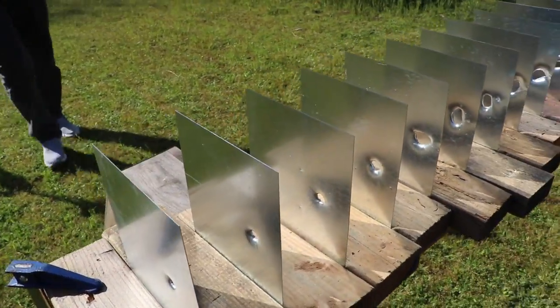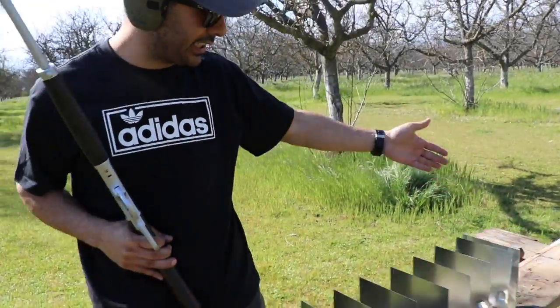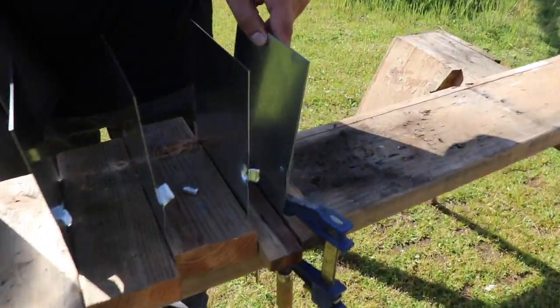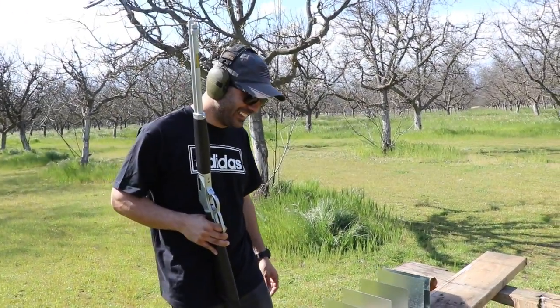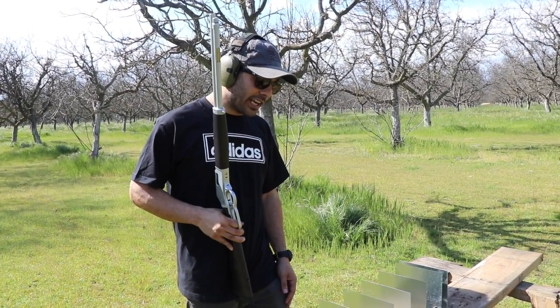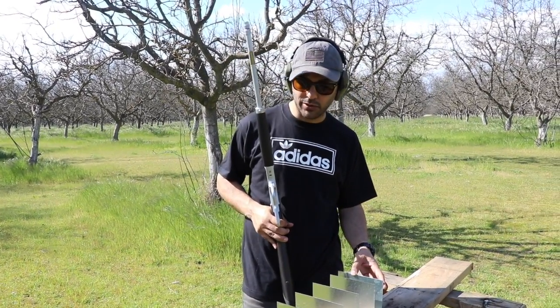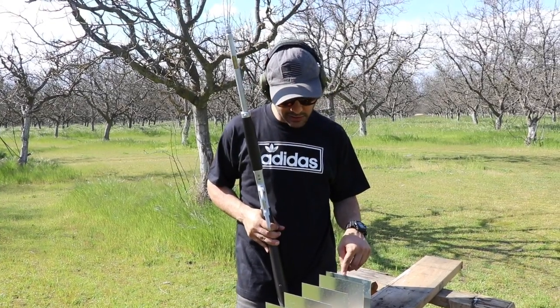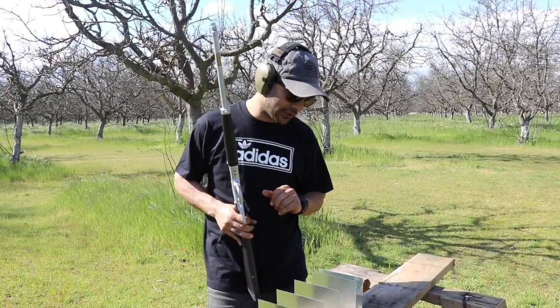Okay, so it went through all 17, hit the end, it bent the last ones, and here's the bullet. It's hot. Don't touch it. So it made it to the end. This is amazing. I don't know what's going to happen to the 44 Magnum. Before I change and add more of these, let me shoot the 44 Magnum. If you're getting the same results, then maybe we have to come back and redo it. So let me go with the 44 Magnum and see what's going to happen.